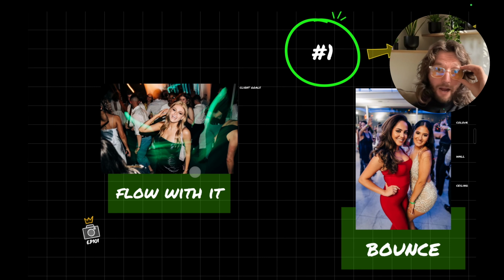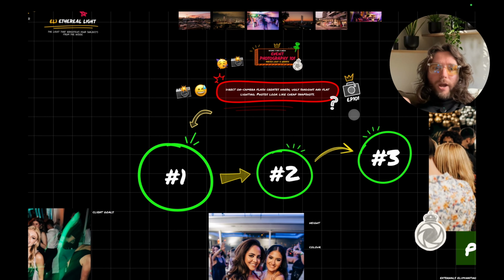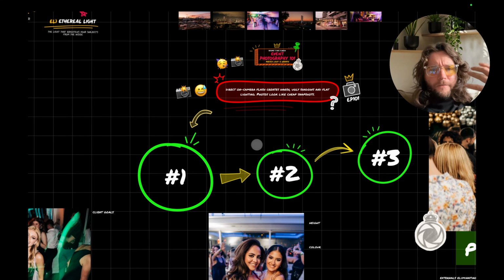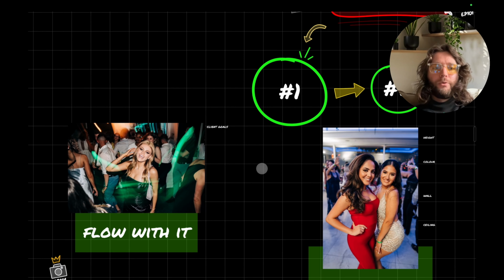Well, let's talk about how they are made in the first place. When we're using direct flash, that is using our flash and pointing it towards our subjects, we're naturally pretty much always going to create flatter faces. There is less dimension. We're going to be capturing them more like a 2D portrait rather than moving the light around and angling the light and sculpting the light around them to create a 3D portrait of them.